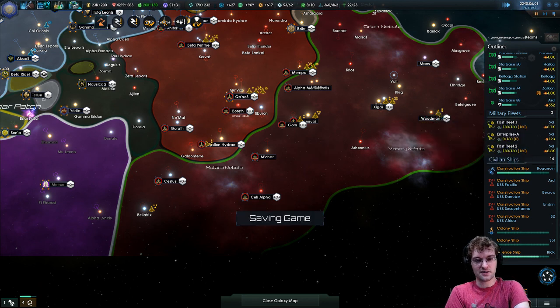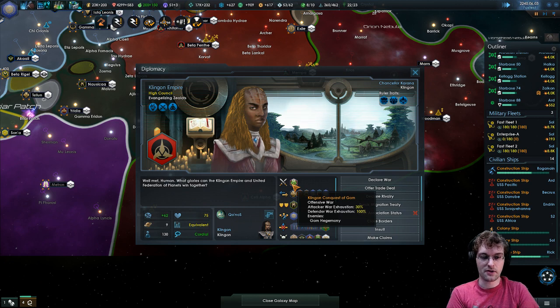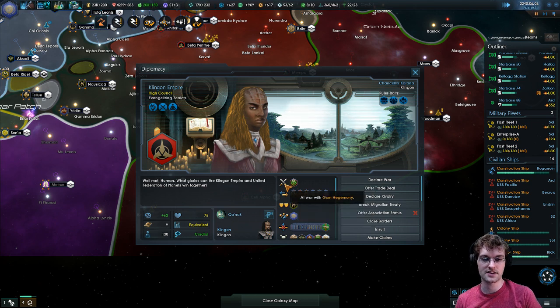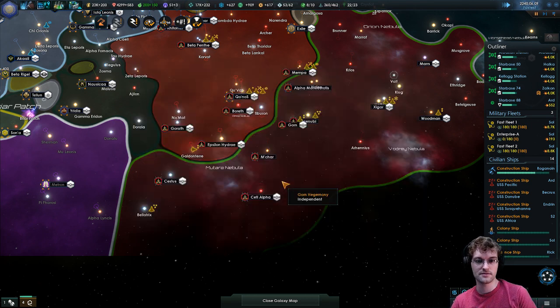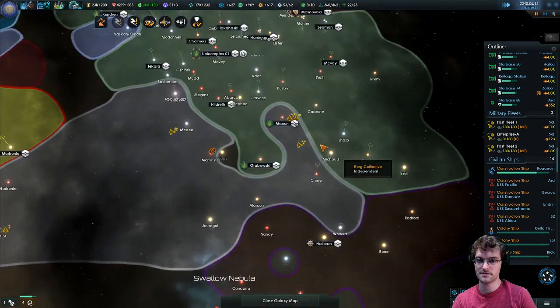Why do you insist on torturing the Gorn? Better yet, Gorn, why the hell are you not surrendering here? Well, because it would result in your complete annexation, possibly. Still, I am a little bit confused. Just a little bit.